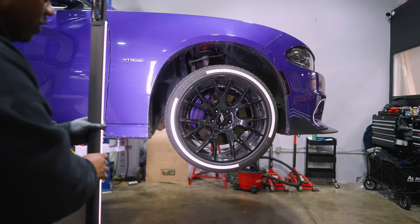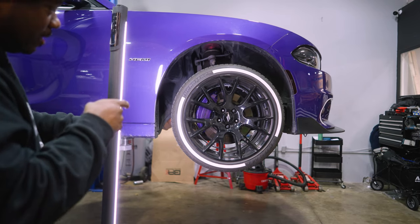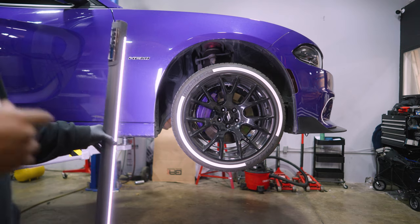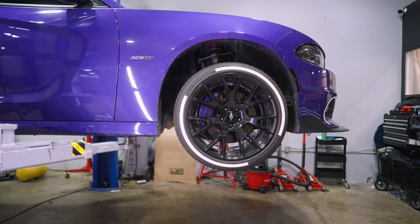We have the reflective. So it looks black, but then when you put the light on there, it's reflective. So if a car is coming, they're gonna be able to see my name at nighttime, 924 with a Hemi, baby. Get at me. So we're here on the back.